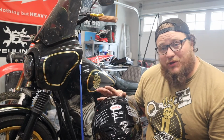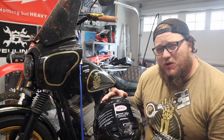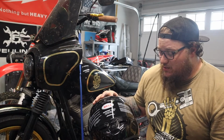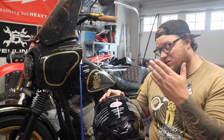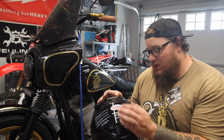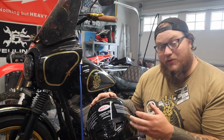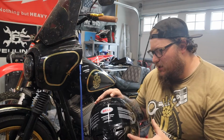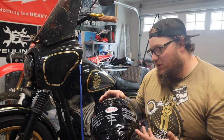But yeah, I think $209 is what I paid for this. This thing is leaps and bounds ahead of the Biltwell Lanesplitter, and from what I've heard of Simpson helmets, this would be on par or even better with the road noise and the articulating vents, the fiberglass construction. The only thing it doesn't have is that style that people like, which myself included love that style.